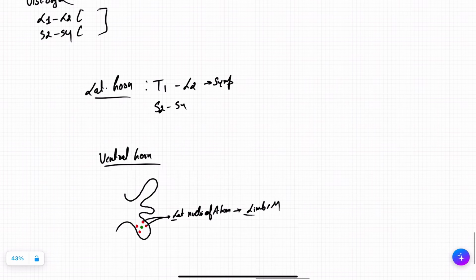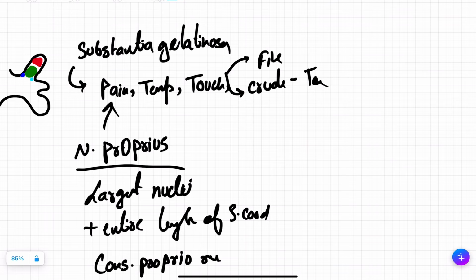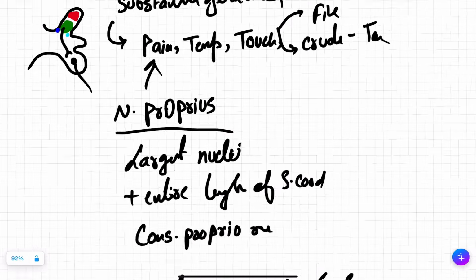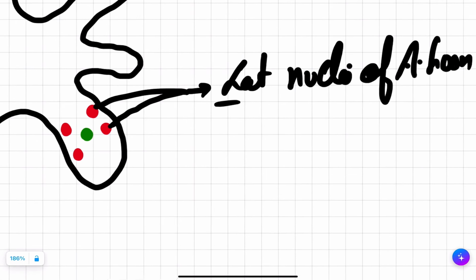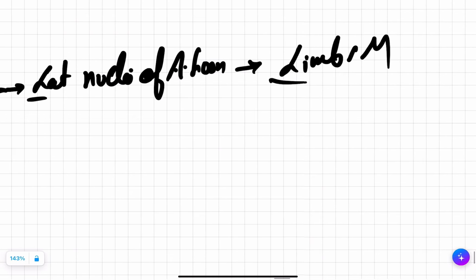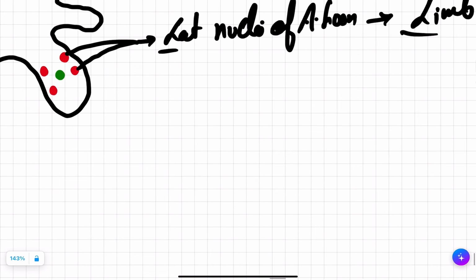It means if your friend is going to slap you, the sensation of the pain is going to the substantia gelatinosa of the posterior horn. Now there will be an interneuron, and the interneuron will come here, and here this will give rise to a motor neuron. And this motor neuron is going to supply your limbs so that you can beat him. So this is going to the lateral nuclei of the anterior horn. And remember, lateral nuclei is not one, but a pair. So a pair of lateral nuclei of the anterior horn is going to supply your limb muscles. That is an analogy, and remember it.